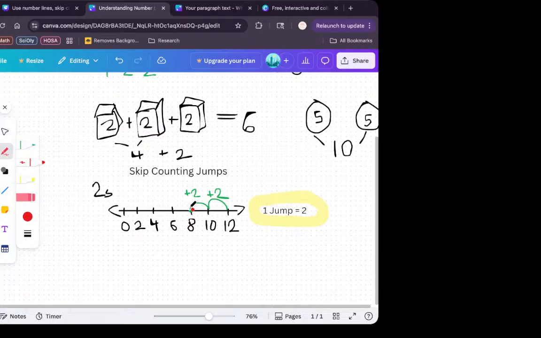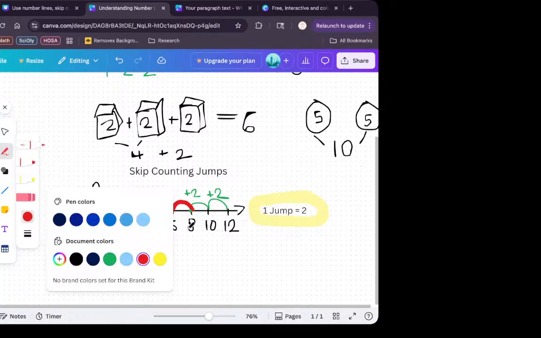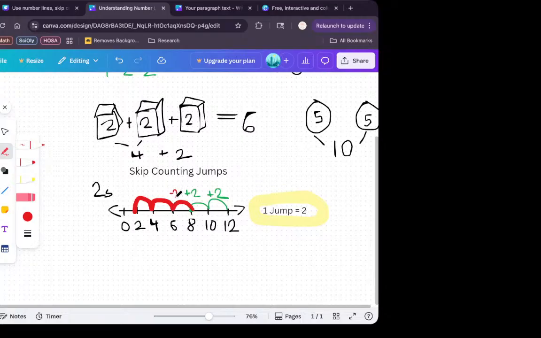We're going to start with 8, and then we're going to go back 1 jump, 2 jump, 3 jump. So that is minus 2, minus 2, and then again minus 2, because we are moving to the left. So 2 plus 2 plus 2, that is equal to 6. So we are subtracting by 6. So we know 8 minus 6 is equal to 2. That's how we know that's our confirmed answer.